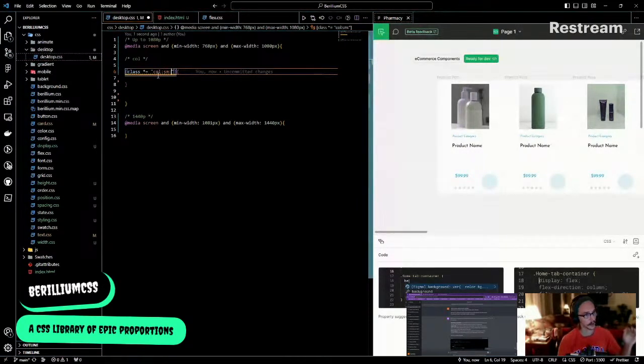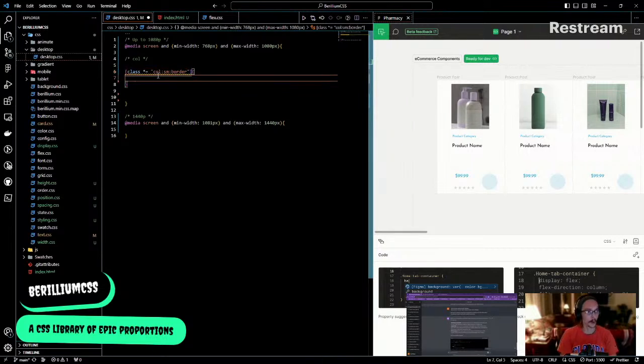Instead of saying like, say column small border, right?